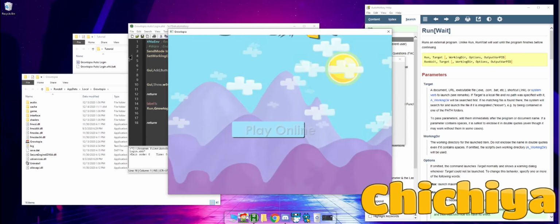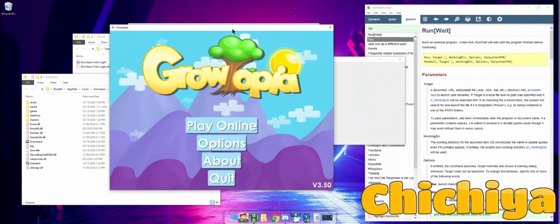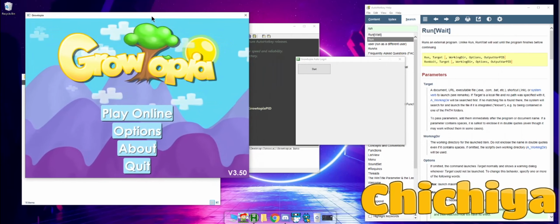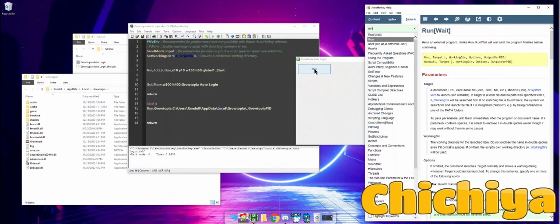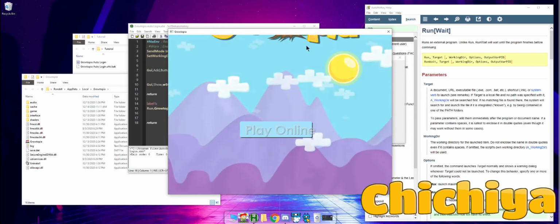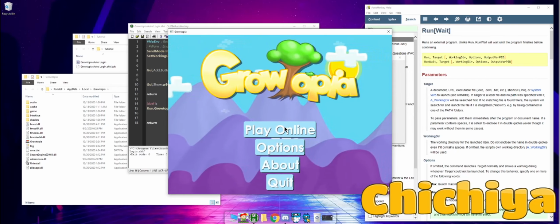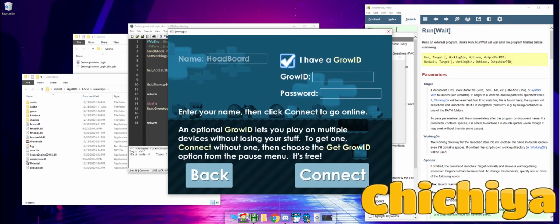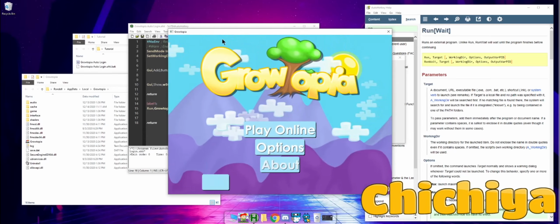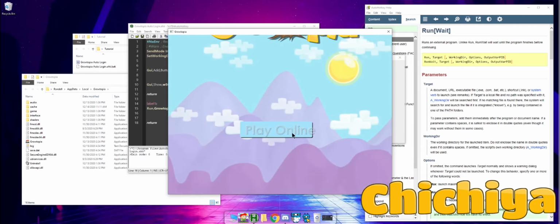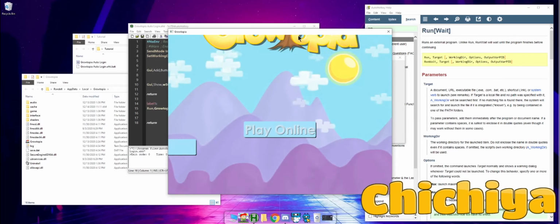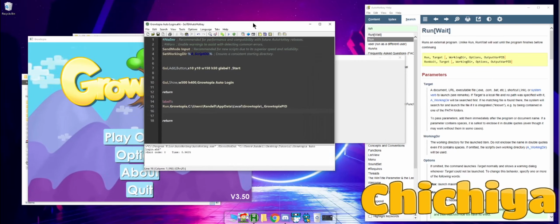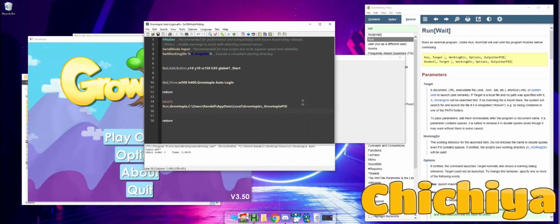If I press start, it opened Growtopia, right? You guys are following along, right? See, it opened Growtopia. That's what we want to do. And then next, we want to automatically log in our account, right? So what we need to do is press enter, or press this, press that. I like using enter because it's easier, it's more reliable.